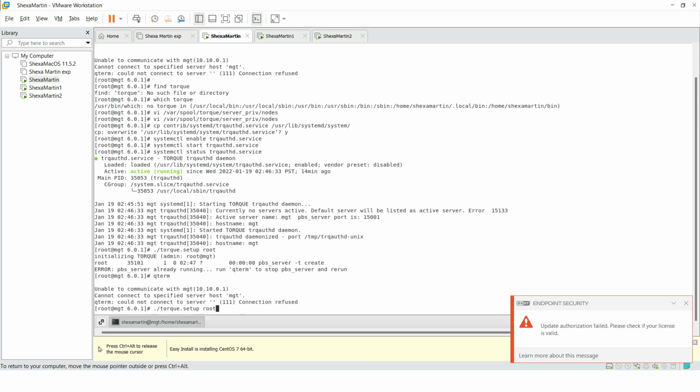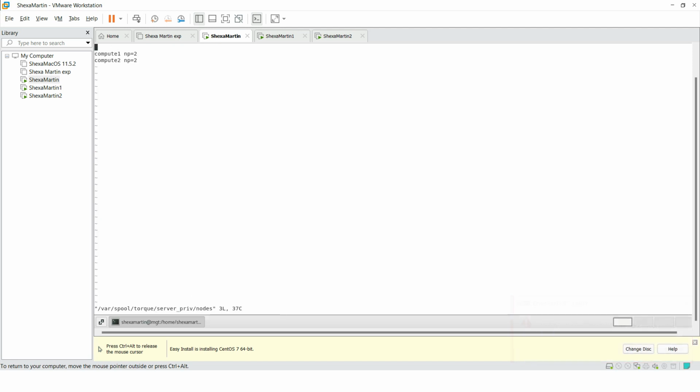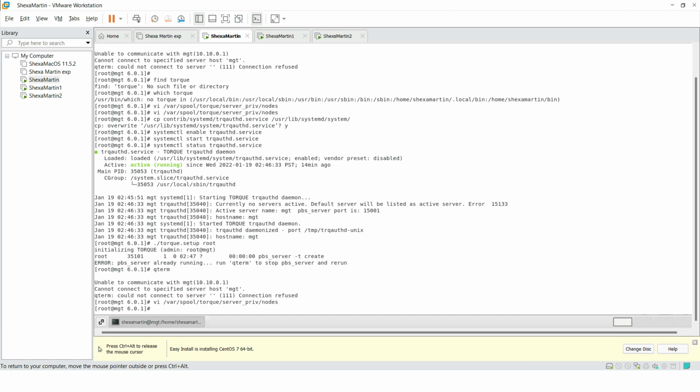Okay, qterm failed. With it or not, let's just delete this. Escape. Write input. Right. After this, let's just restart the trqauthd.